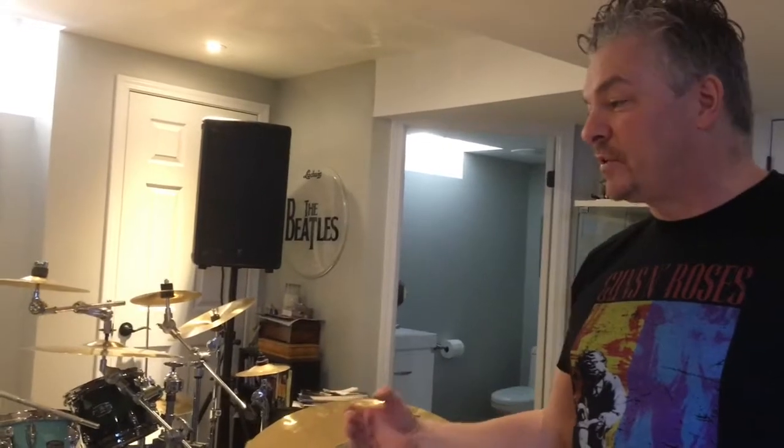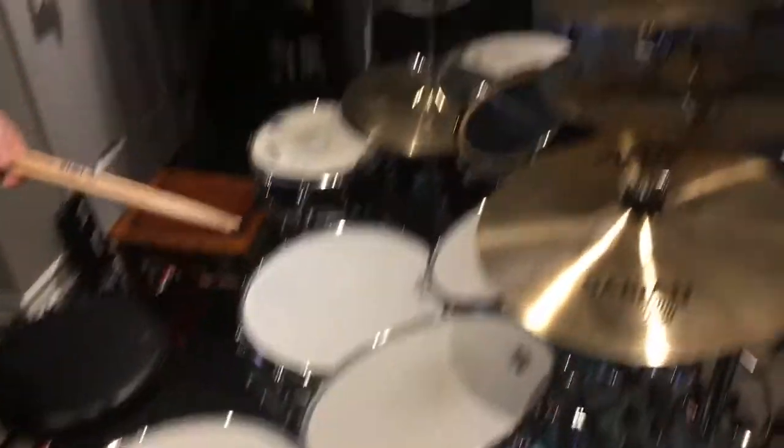Quick tour: smaller drum kit over here — I use this for kids and adults, usually six and up for lessons unless the child can really pay attention. Attention span for kids is the big thing; if they can focus for even 15 minutes at a time we're going to make progress. My other drum kit over here — the drum kits are facing one another so that the student can play, I can play, we can trade licks, trade four-bar phrases, trade grooves. This is a Yamaha Recording Custom drum kit designed by the legendary Steve Gadd, and this kit is going to give you the full ability with all the cymbals to develop your skills.